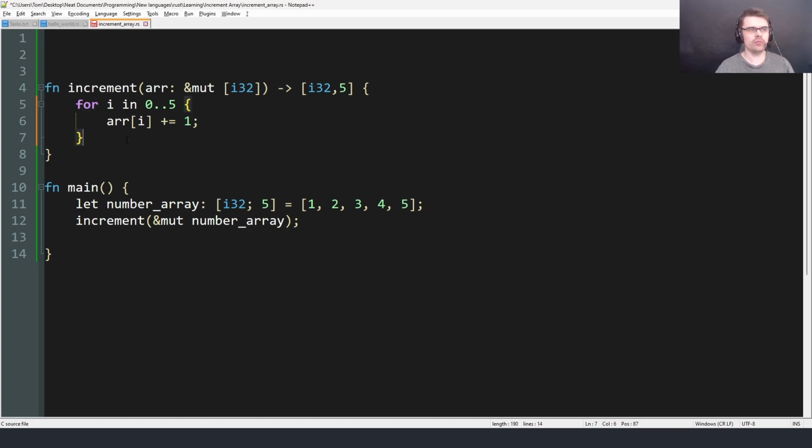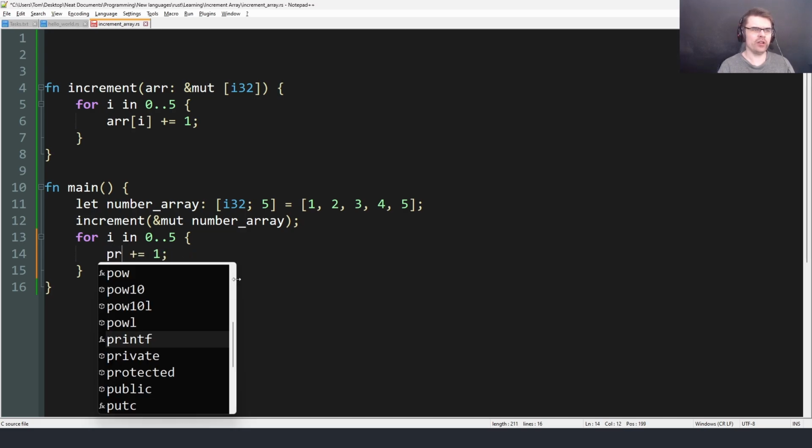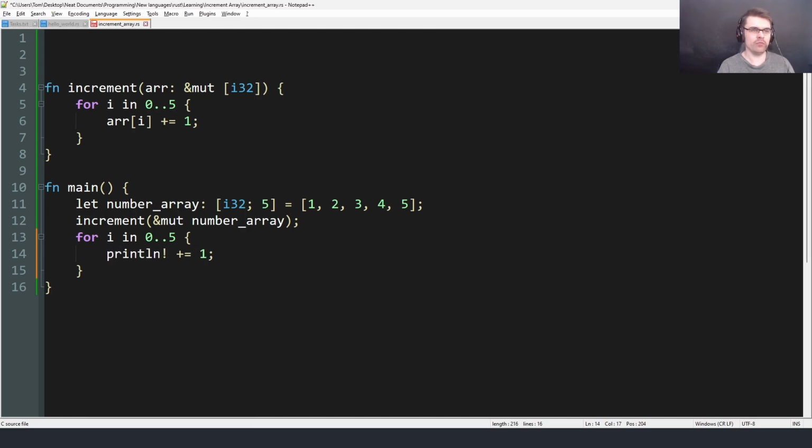We're not actually going to return anything, I think. If it's a reference, we don't need to do that. And then I need to print the array. So to print the array, I'm probably just going to do this. And how do I print line? Just go like this. Println like this with a macro. I don't know how you concatenate, so I'm not going to bother. I'm just going to put this in. So number array by i.